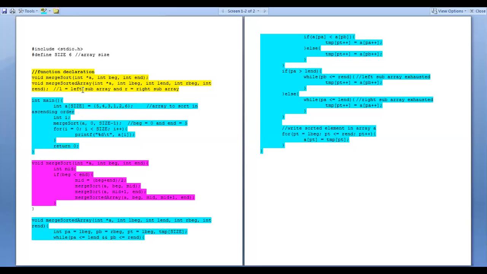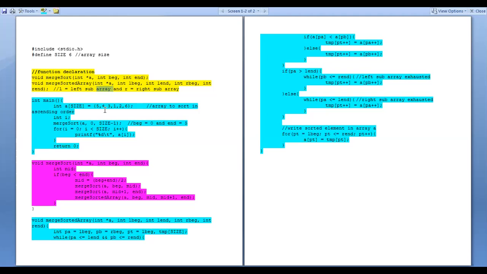So as usual, first thing, function declaration. What are the inputs we have to pass? Yes, the array. We should know the beginning index and end index, right? Here we are using two methods. One is just dividing, right? And after dividing, we are combining those sorted arrays. So first, this is the part to divide. The second method is used to merge those divided arrays.